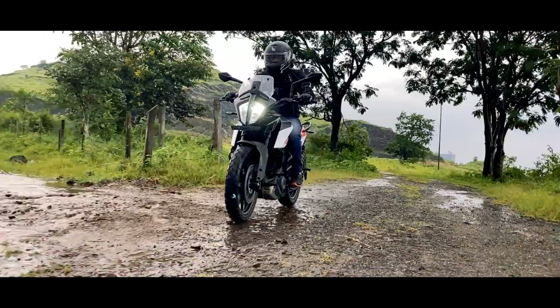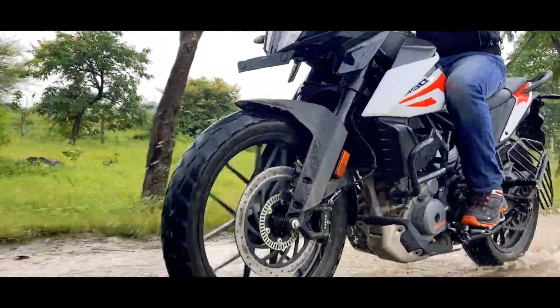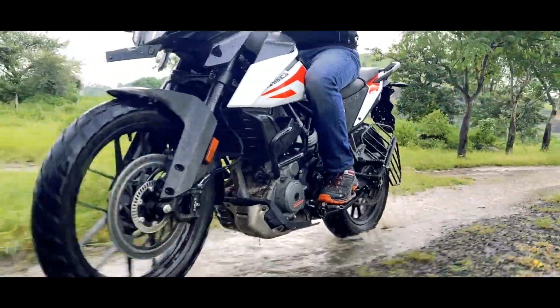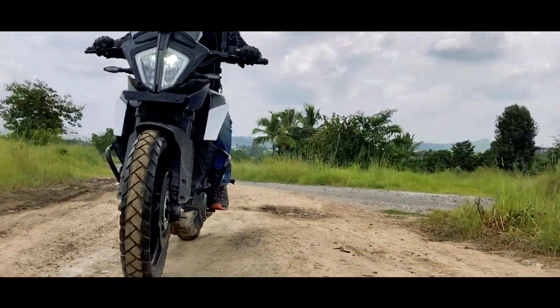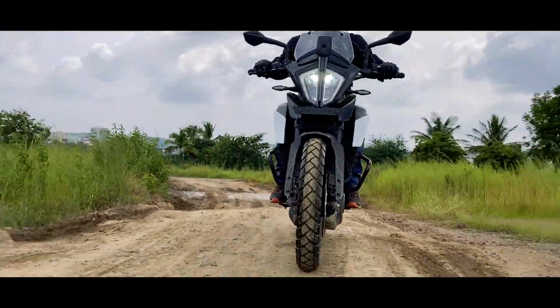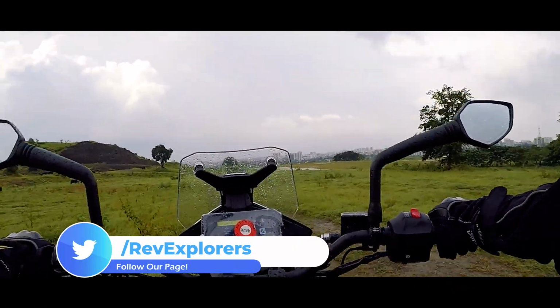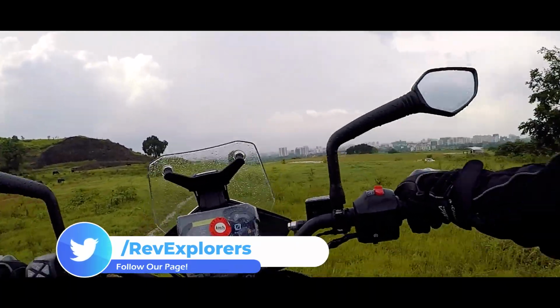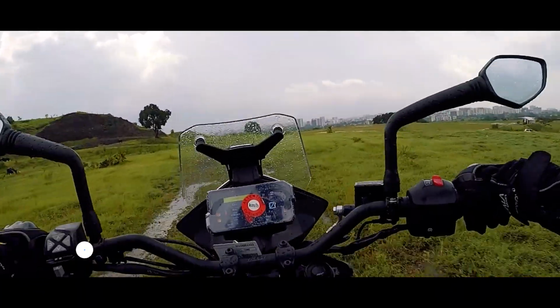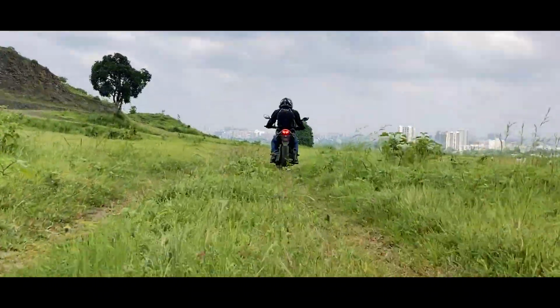The only thing I observed on the off-road is that despite KTM tweaking the engine and gearbox, the bike seems to stall sometimes while you are taking it uphill on a rocky terrain. So you are forced to use the smaller gear and you end up using first and second. But nothing to complain, because this bike is more inclined towards being an excellent tourer, and if they tweak the gearing ratio even further to make it taller, it will be a fantastic hardcore off-roader.